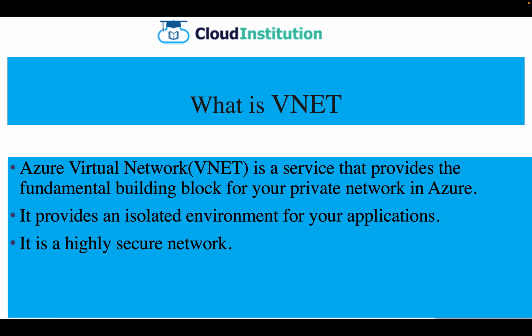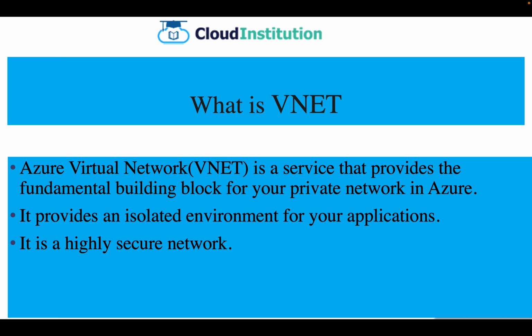Okay, so if you want to create any kind of VM in Azure, some kind of private IP address will be associated with that VM. If you want any additional IP addresses or anything, you have to use the Azure VNet. Without creating a VNet, it is impossible to create Azure VMs. For any kind of virtual machines, first of all, you should create an Azure VNet.